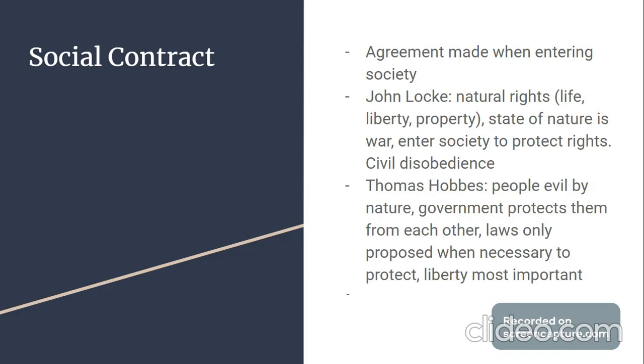So this one is another one that is focused on liberty and not having too much government interaction, but saying that we should enter society and give up certain rights to have laws to protect people's livelihoods and just simply their life itself. So these obviously are somewhat similar interpretations of the social contract, and it's the same idea that we give up certain rights to protect other rights. They just have differing interpretations on why and what actual rights we should have.